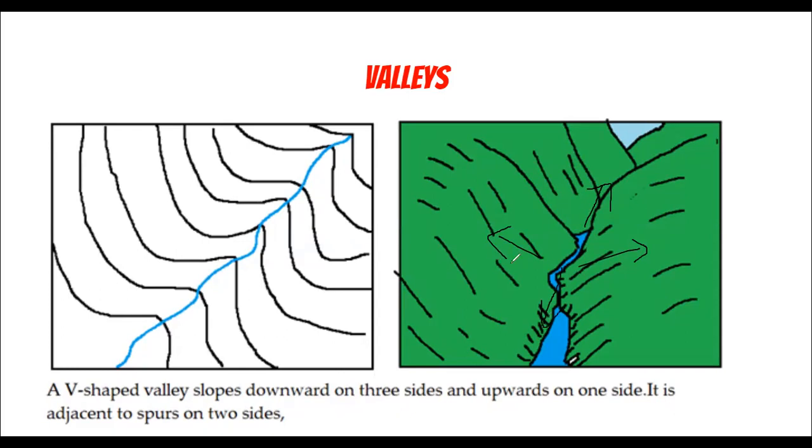Notice also that these V-shaped valleys are usually associated with highland areas that we call spurs. So this area right here is a spur, this is a spur. It is a highland that is jutting out or projecting towards lower land. If we turn to the map, we see our valley, and the valley is marked by V-shaped contours.